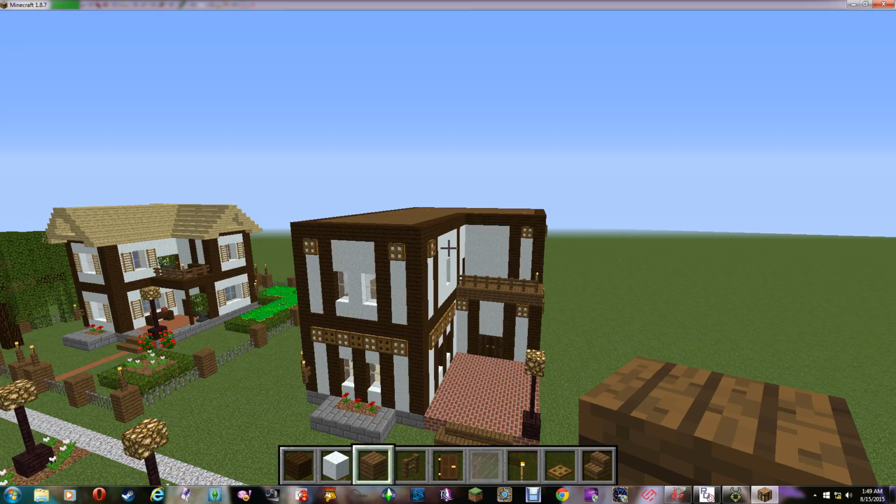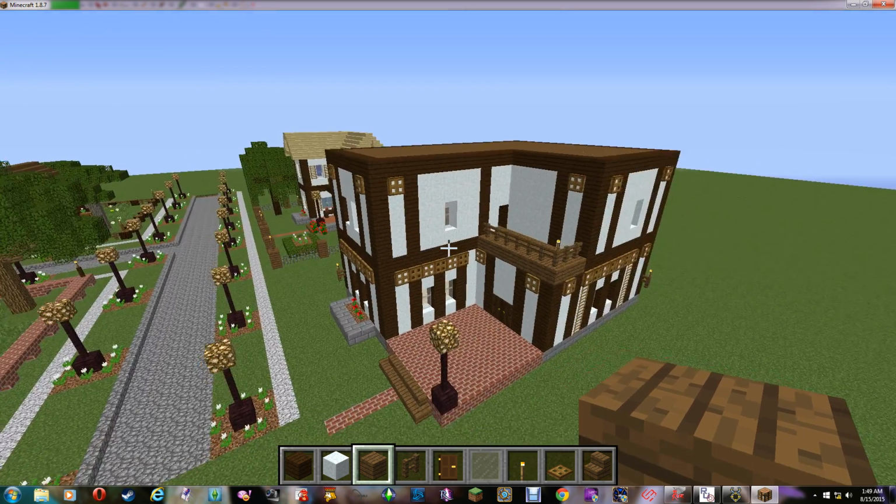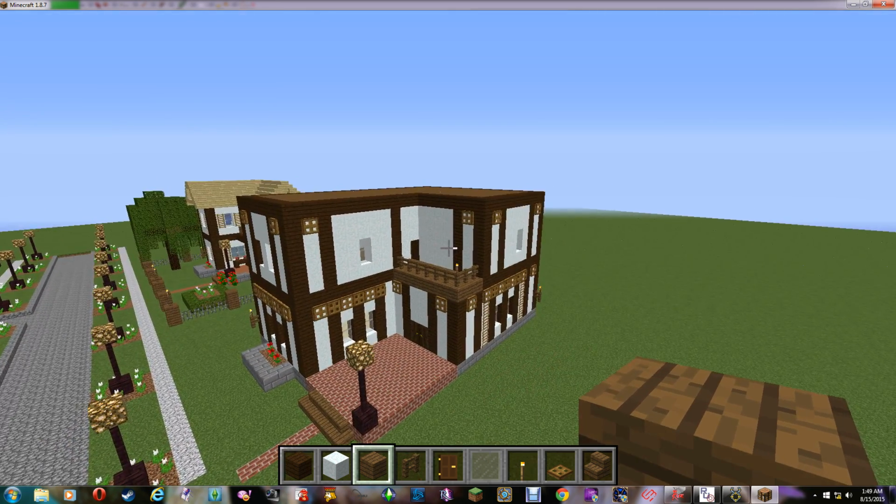Alright. We're going to stop here. And the next episode we'll do the roof. Hopefully it won't take very long. And we'll be able to give a good look at the attic, and see if we can get some storage space up in the attic. A house this large, it's gonna need some storage.